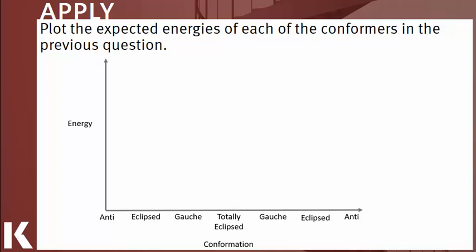Therefore, the anti conformation, not having to deal with torsional or steric strain, will be the most stable molecule and have the lowest energy. Totally eclipsed is the least stable and has the highest energy, because it has the two largest groups overlapping each other. Gauche and eclipse are intermediate. Eclipse will be slightly higher energy though, since it has some overlapping groups, whereas gauche does not have any groups overlapping. So we should see anti having the lowest energy, a spike in energy for the eclipse conformation, a slight decrease in energy with gauche, and then a rise again with totally eclipsed conformations.